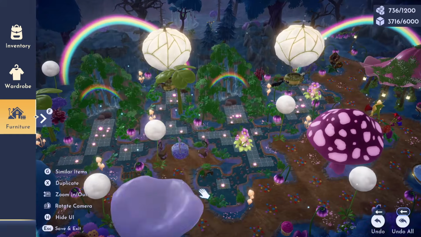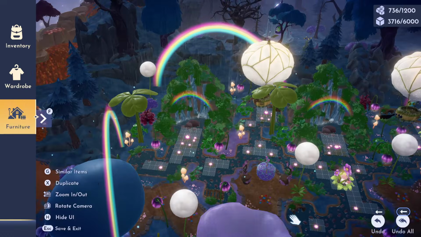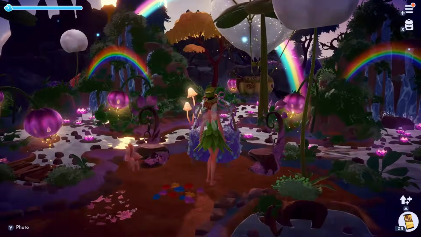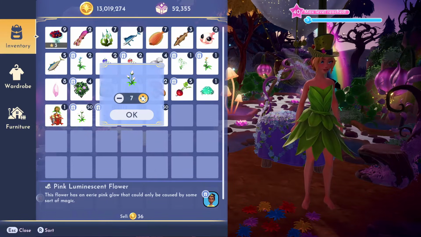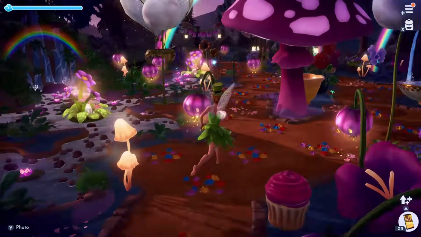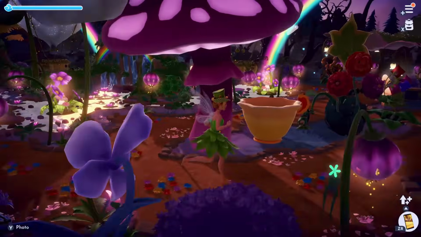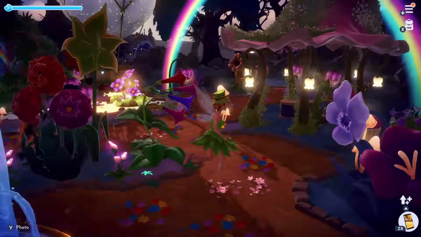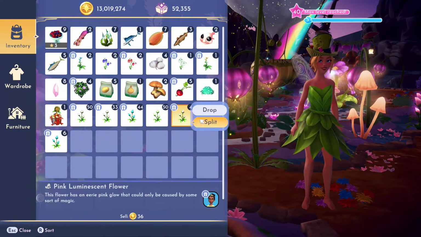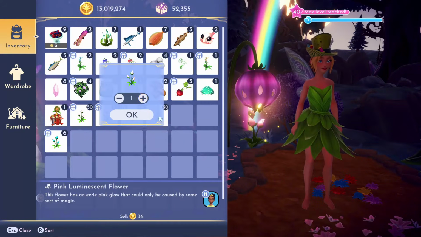I used the Easter table, which is so adorable, with a couple of these fairy chairs, and put a little sitting area there. Normally I would have added some tea or something, but I'm trying not to make the longest of videos. But that just seems to be what happened. I thought this was going to be a short one, but I decided to leave a lot in there for you to see that sometimes it just takes some playing around with things to get it how you want.